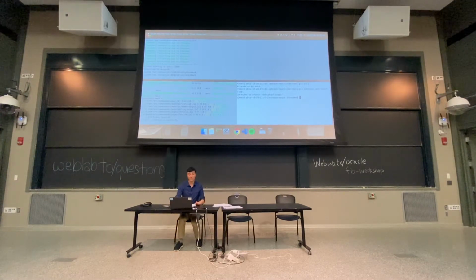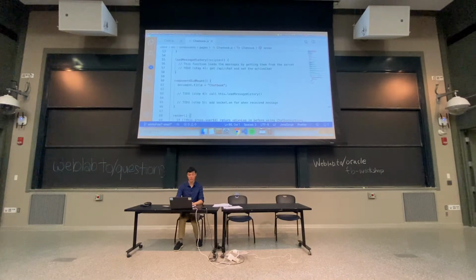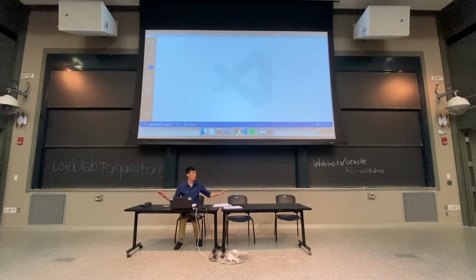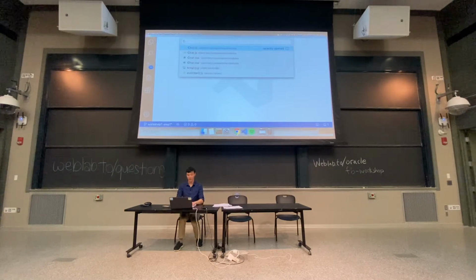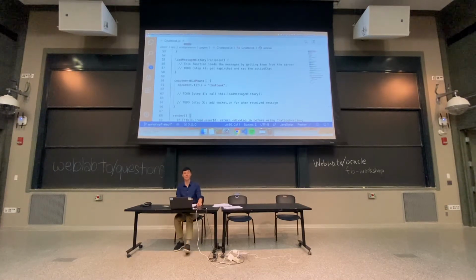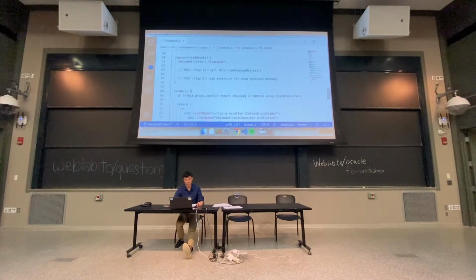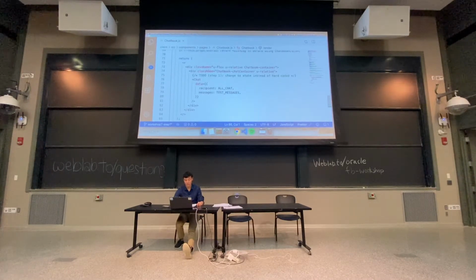Let's go to VS Code, and I'm going to close all my tabs so it looks like yours. We're going to do Command or Control P, and then type Chatbook. Enter. Alright, Chatbook.js. Now, if you scroll down to render, you see this is step 1.